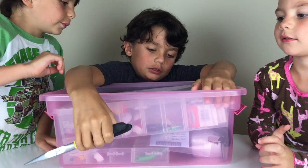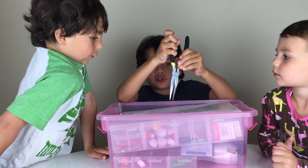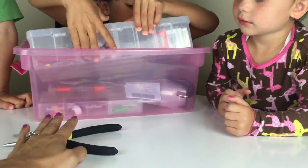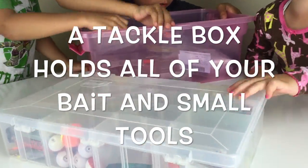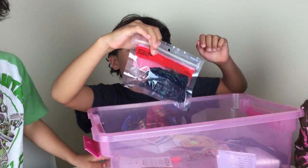What are pliers for? If they're taking the fishes, right? Yeah, and here's the main tackle box. And the oldest things is... Ooh, these are good. All right, so what are you going to show us first?